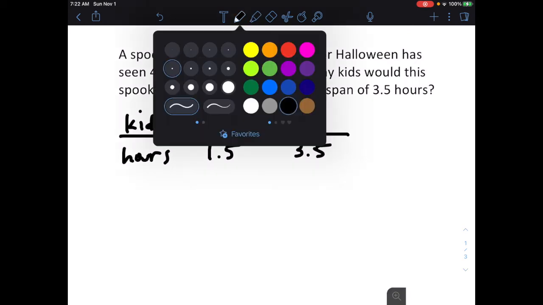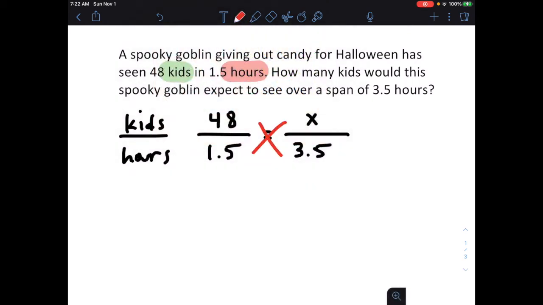Okay, so again, we're going to cross multiply. And after we cross multiply, we're going to have 1.5x. Now notice how I'm always putting the x on the left-hand side. I like to do that because it makes it easier to do the math. So we have 1.5x, and then 48 times 3.5. Well, we got a decimal, so grabbing a calculator is not going to be a bad idea. If you want to try and do it in your head, I'm perfectly fine with that, but if you're doing this on a quiz or a test, I would maybe suggest grabbing a calculator because then it'll be right for sure. So we have 168, and then all we have to do is divide by 1.5.